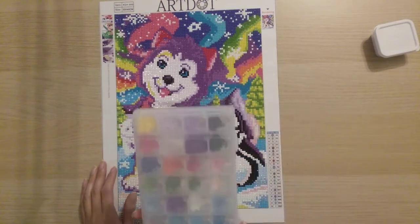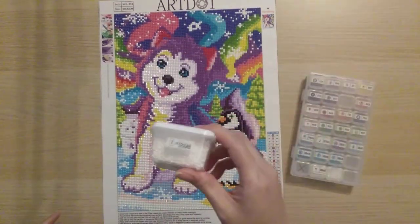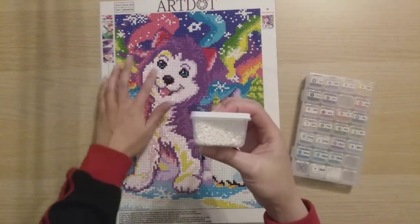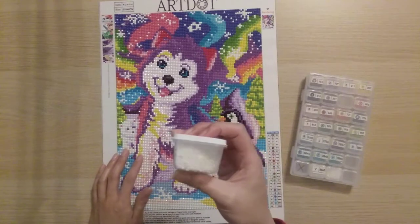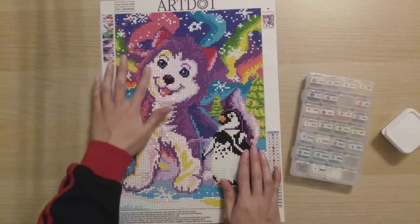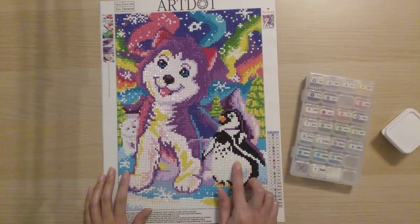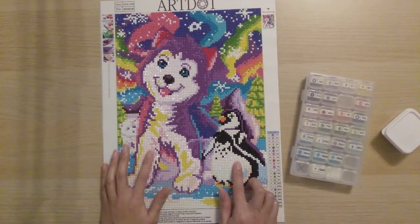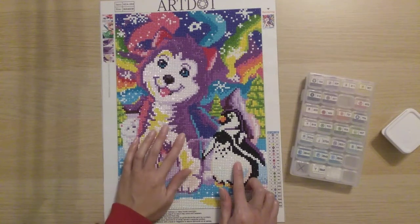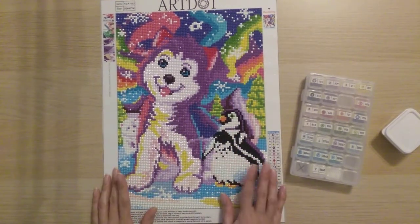I had plenty of diamonds left, especially the white, because I used my white ABs left over from Star Wars. Even though I used it all for the dog here, I still have a ton of white ABs left. So I replaced the white on the dog with ABs. It was supposed to be this color here. I decided to do just the dog because the ABs have a kind of pinky color on them, so I thought the dog would work for it. So here it is.